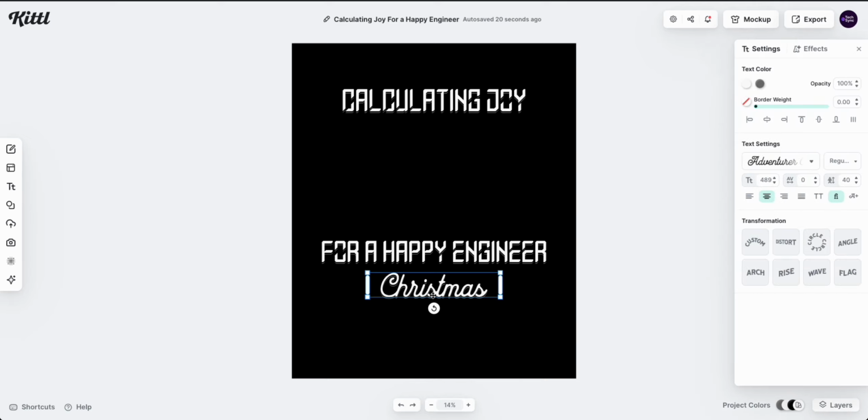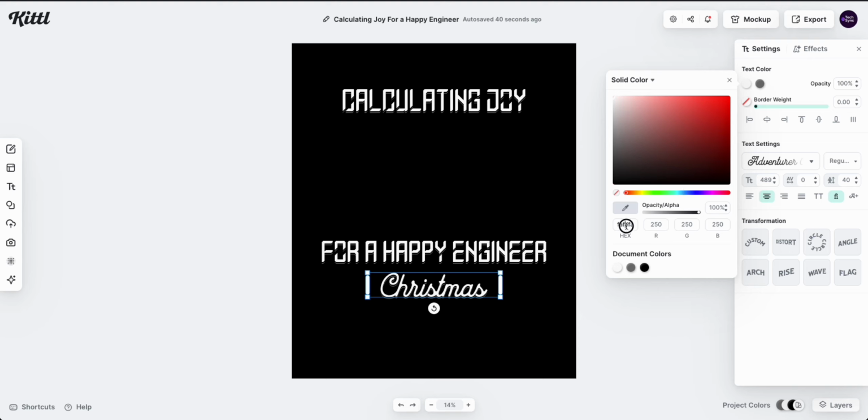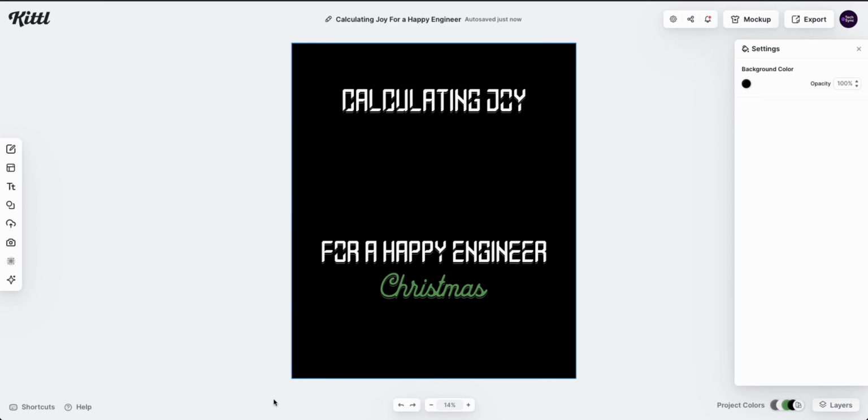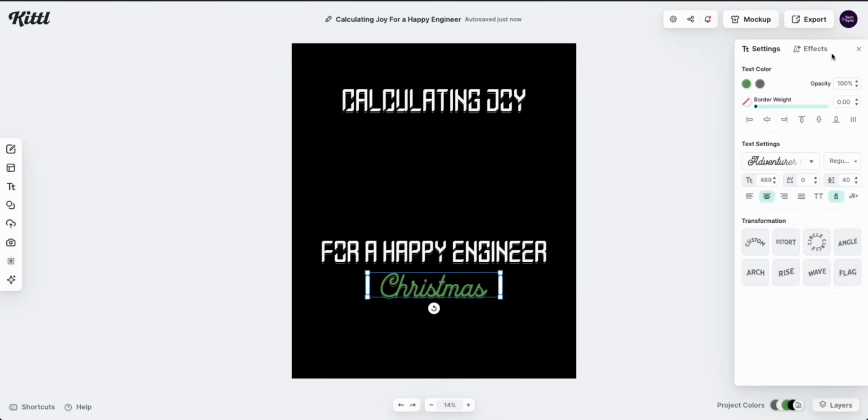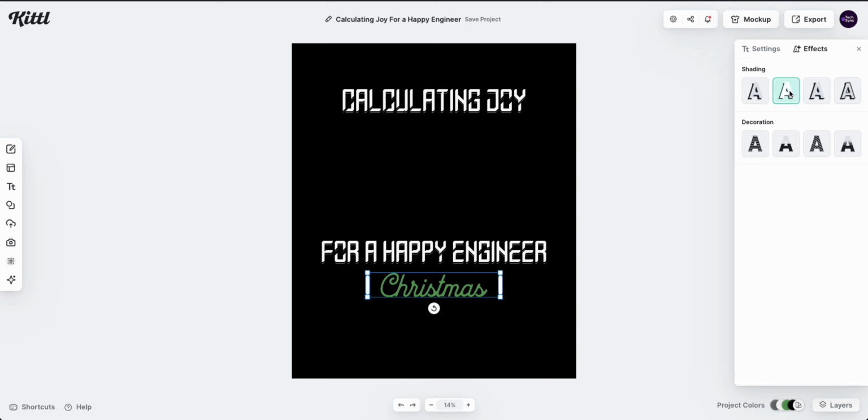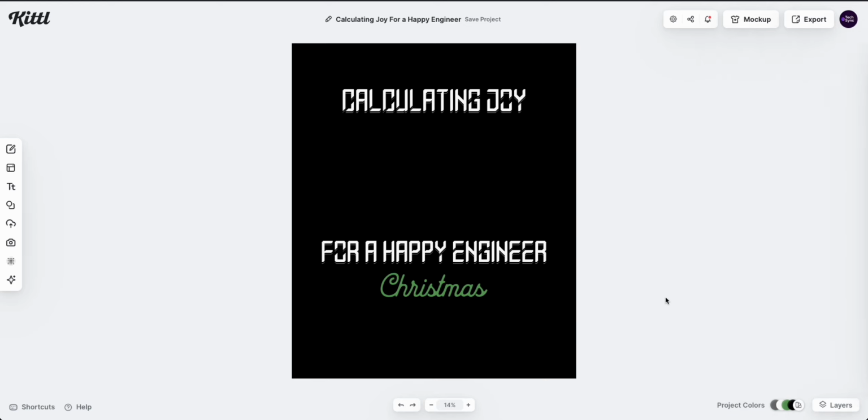We're going to select Christmas, and we're going to make this green. So this font's obviously white, so you can just click on this white bubble right here under text color, and you can just replace it right here, paste the color code, enter, and it'll change everything in that text to whatever color you replace it with. So that's good. And then I'm going to actually take off the effects for this one. Okay, looking good. So that's all of our t-shirt slogan already on the design. So the only thing that's missing now is something to go in the middle here.